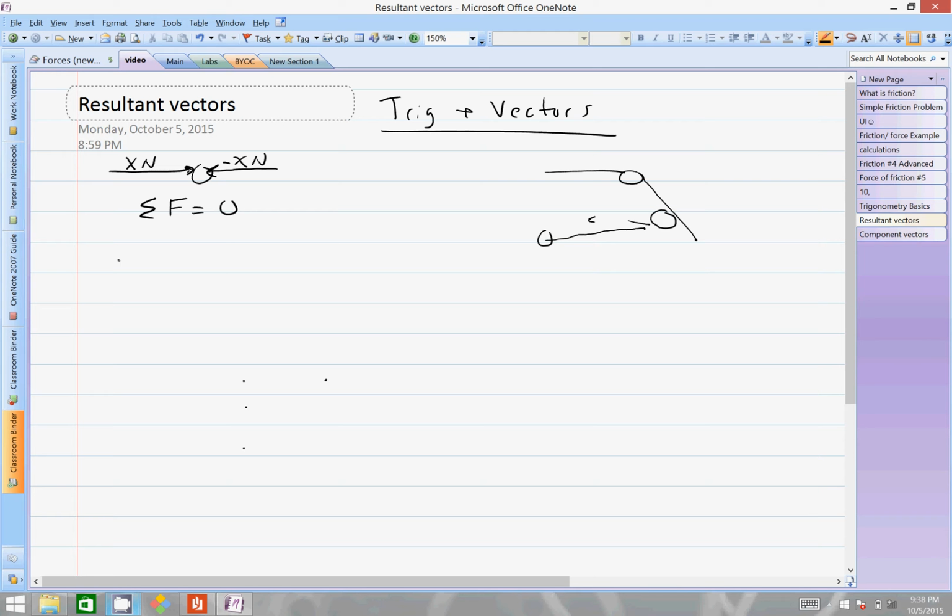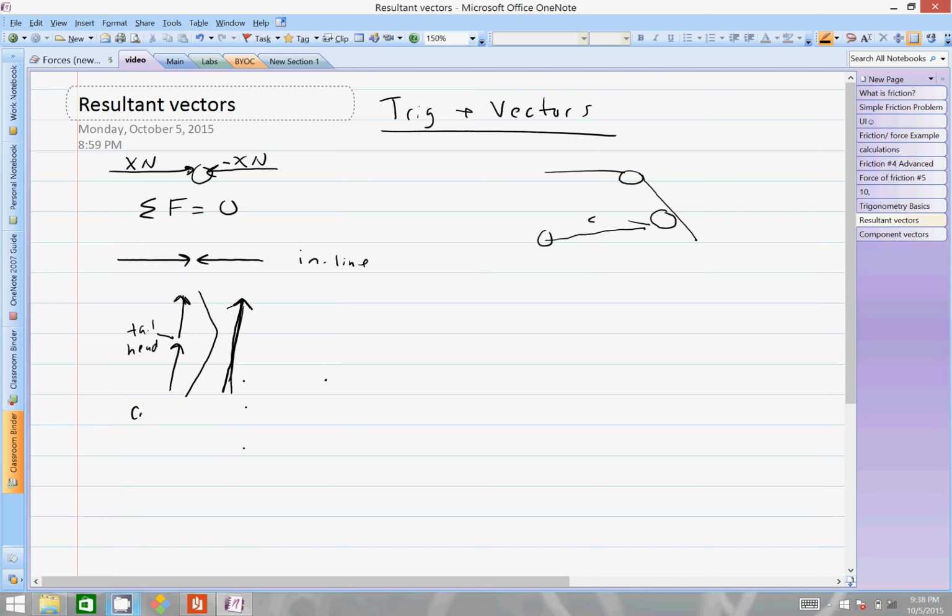First of all, in order for one vector to directly cancel another vector, it must be what I call in line, in the same line of path, whether it's up or like this. If I have two of these going the same direction, my resultant vector is up and up. Again, we'll do more in the future on adding and subtracting vectors, but whenever we're adding vectors, we always want to hook a tail and a head together. You'd never want to hook two tails or two heads. This is my resultant vector that is a result of adding those two vectors together.